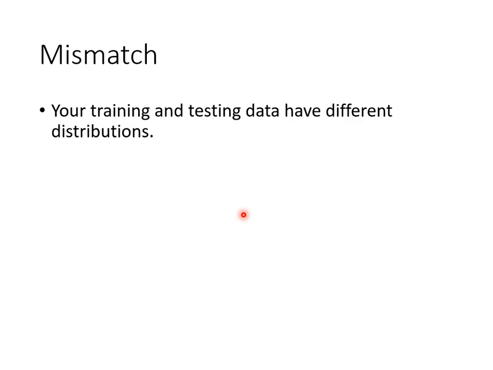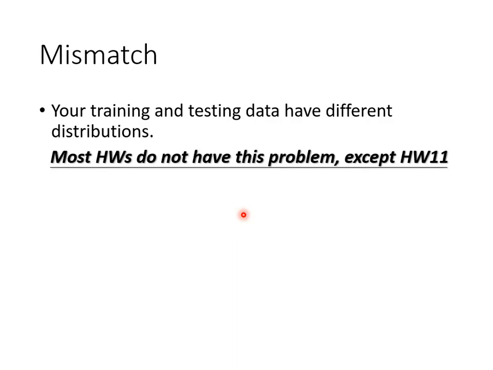When training data and testing data have a different distribution, it doesn't help even if you increase the amount of training data. Actually, in most homework in this course, we will not encounter this kind of mismatch problem. We have designed the problem carefully, so the distribution of the training data is similar to the testing data. Take homework 1, predicting COVID-19, as an example. Suppose when we divide training data and testing data, we set the data in 2020 as training data, and the data in 2021 as testing data. The mismatch problem may be very serious.